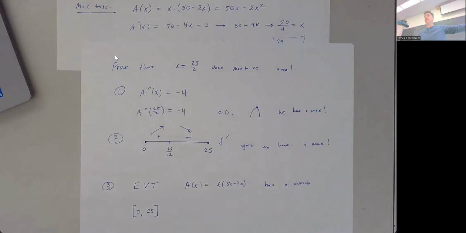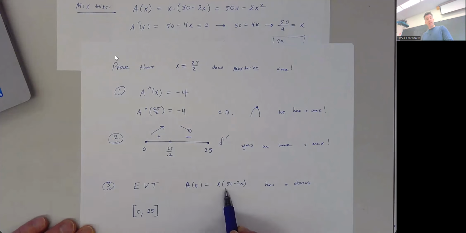By the way, for the extreme value theorem question he asks at the end of the exam, for the statement of the extreme value theorem, all you really have to say is that to use it, you have to have a function that is continuous on a closed interval. I would say, back up. If you have a function that is continuous on a closed interval, then you have to have an absolute maximum and an absolute minimum somewhere in that interval. That's essentially the extreme value theorem. That's how I would write it down in words.